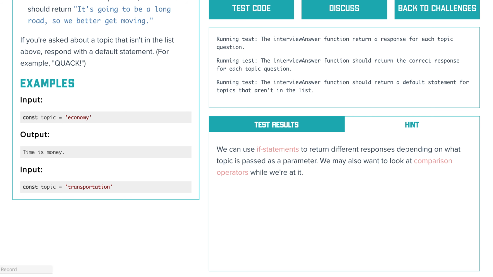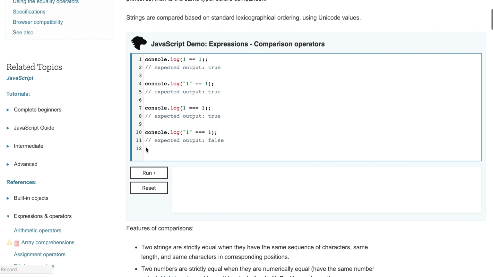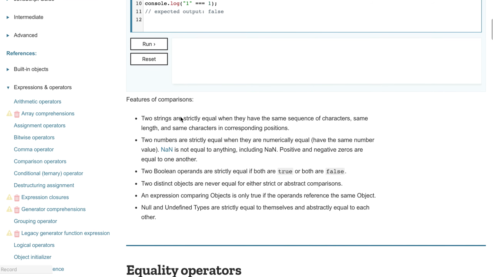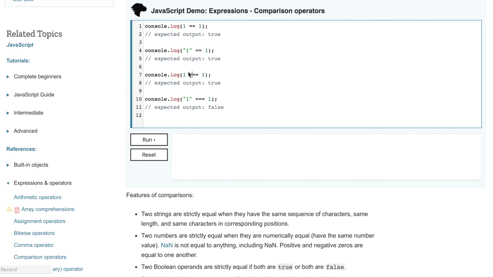So if you go over to the comparison operator, something that's important to note is the difference between the double equal and the triple equal. If you haven't read it already, you should probably take the time to go down and read the difference between those two. And that's my lovely daughter. Because you should use triple equal whenever possible.